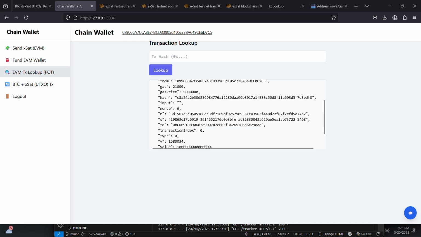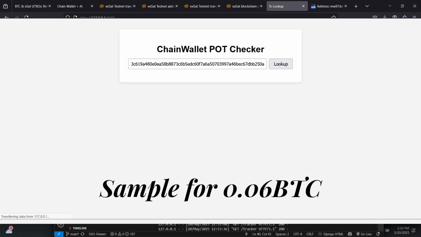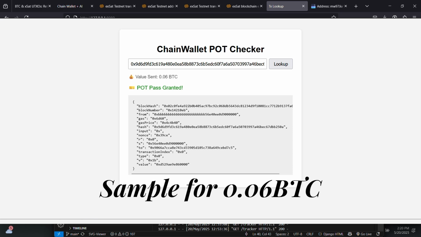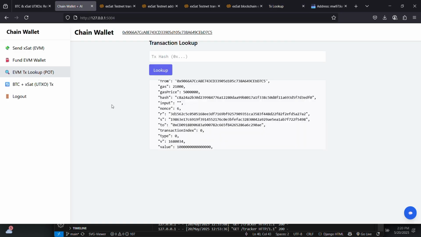So the vendor has this linked with some CLI command. Here is the vendor's own. So they will just put this. If the transaction actually happened and it's within the range, then it's going to show a green. But if it's not, it's not going to show a green. So it's like a git pass, some sort of.